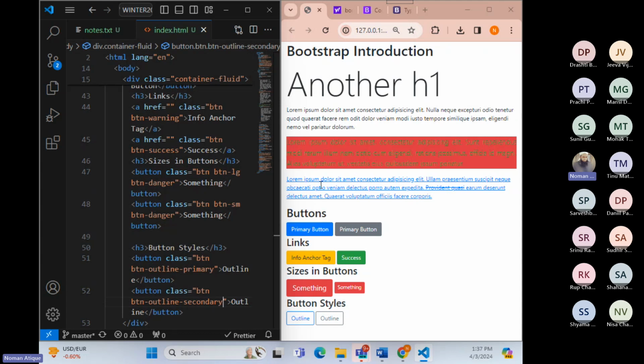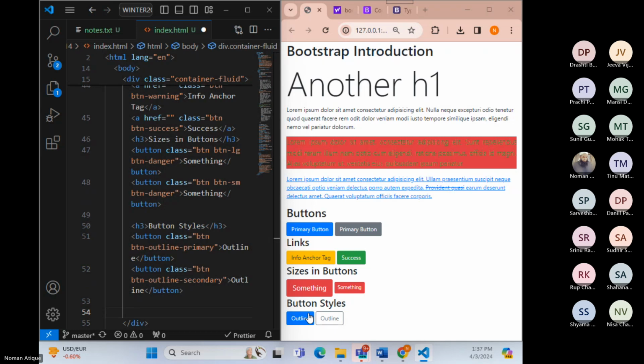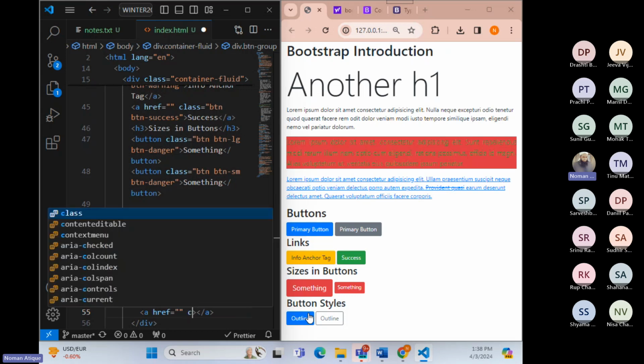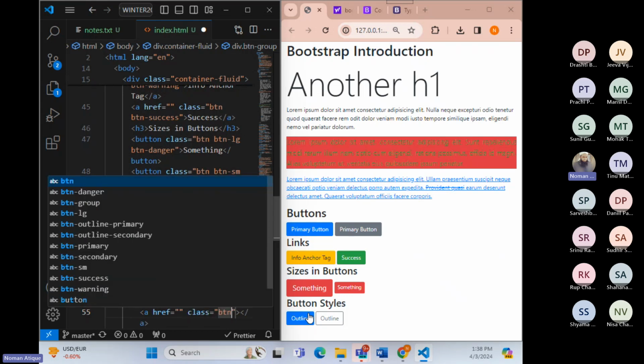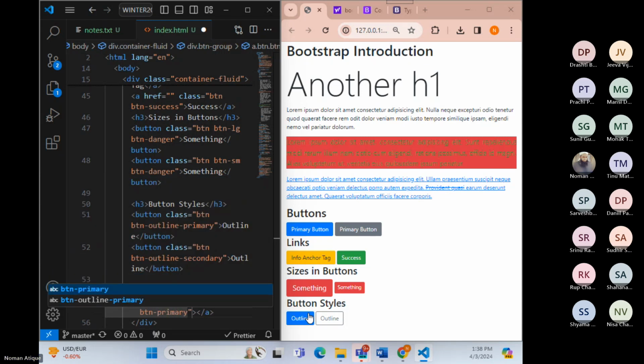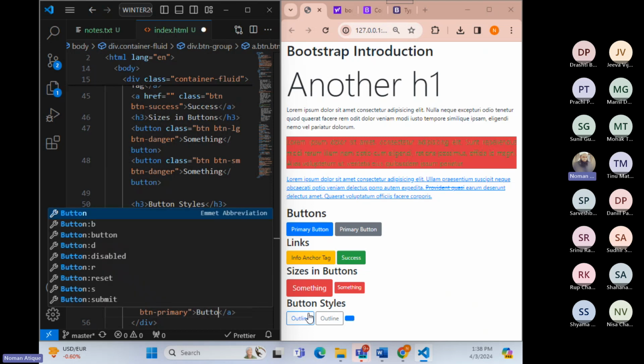In the same way, we can make a BTN group, button group. Let's create that. I'll create a BTN group div. Look at that BTN group, and I have a. In that a, I'll say class is equal to BTN primary, and let's write down button 1.